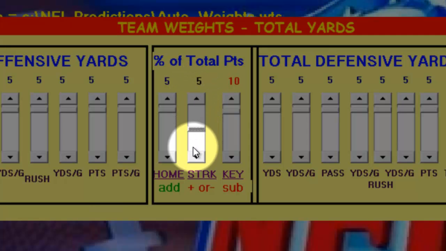The way this works with the losing streaks, if it's a 2-game losing streak, the number would be twice that. If it's 3 weeks in a row, it'll be 3 times. It stops at 3 times in a row. So even if you had a team that's lost the last 5 or 6 games, if it's set at 5, it'll be 15% of their total points. Okay, so I just wanted to explain those unique weighting factors here up on team weights.